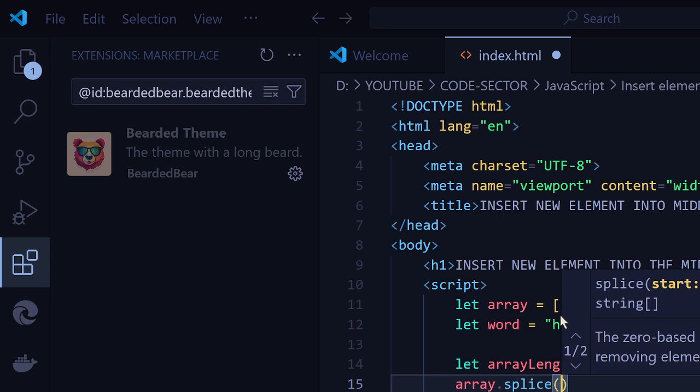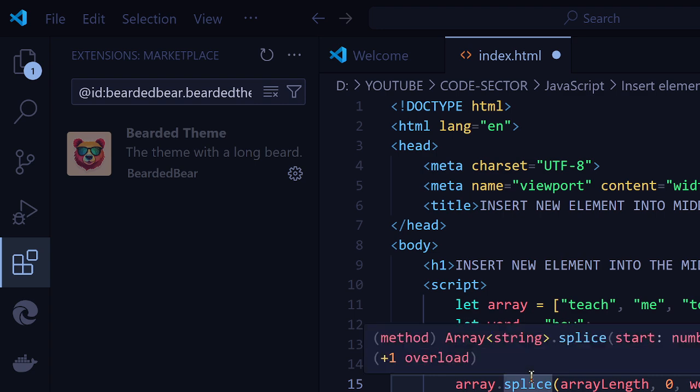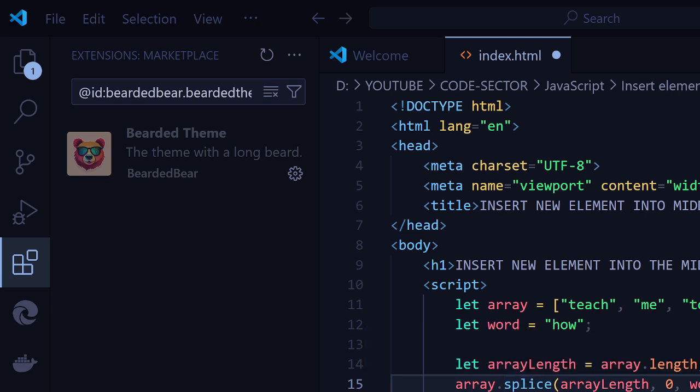We will divide what we get here, the array length, by 2, then 0, then the word we want to insert. If you look here, you see splice has a start number, then the delete count.